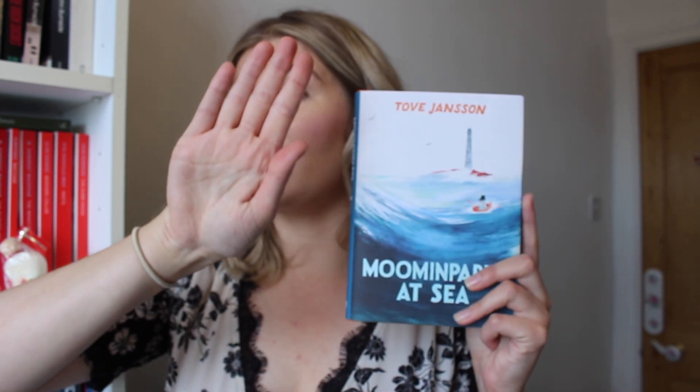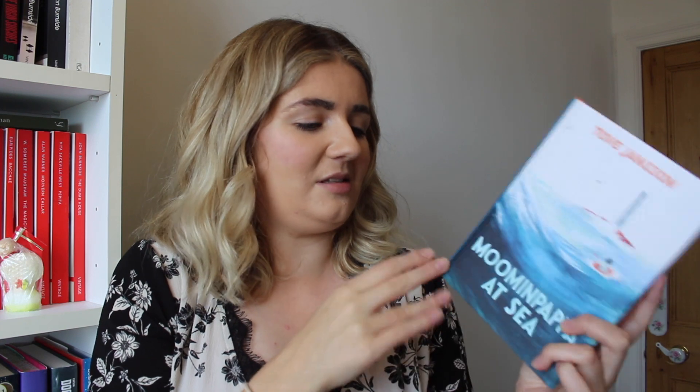Without looking, does this book have any author blurbs on the front cover? Numbers are 13 and 7. I can tell you it's one of my Moomin books and I honestly haven't got a clue — I'm going to say no. I feel like the Moomins wouldn't have author blurbs on the front. And no, it doesn't. These are pretty editions which often means they wouldn't put that kind of thing on the front cover — it's 'Moomin's Papa'.